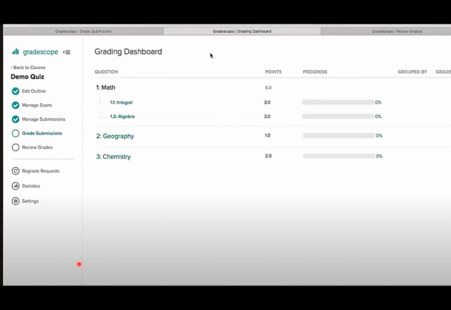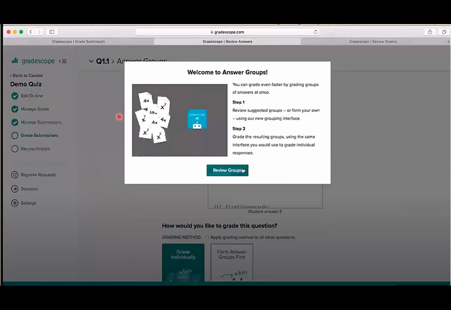Let's take an example, a simple maths problem. The faculty has uploaded a few questions about integrals and algebra, let's suppose. Now the student has given their submission. Once the student has given their handwritten submission on the platform, the first task is to group those submissions.